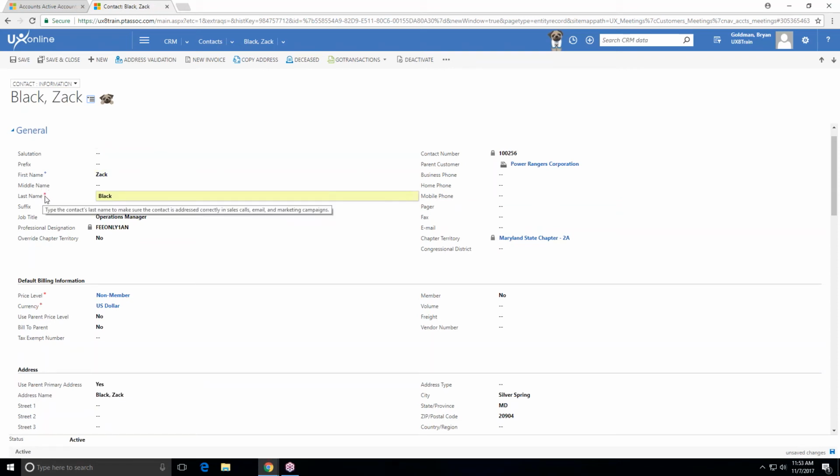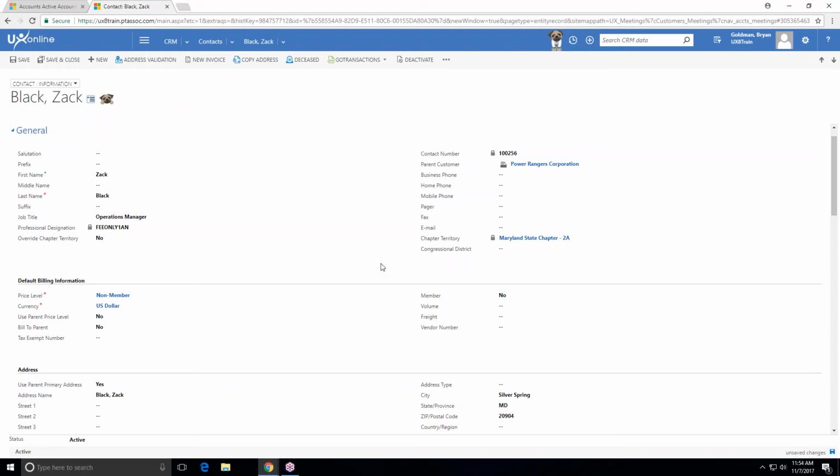Next to the first name and last name, we get a couple little symbols here. Next to the last name, we have this red asterisk. This means business required. So if you're filling out this form and this field is not filled out, you will not be able to save. The blue cross stands for business recommended. So if I didn't have a first name here, technically I would be able to save, but it's highly recommended that I have a first name for a contact record. You also might notice these little locks. These are read-only fields. These fields cannot be changed.